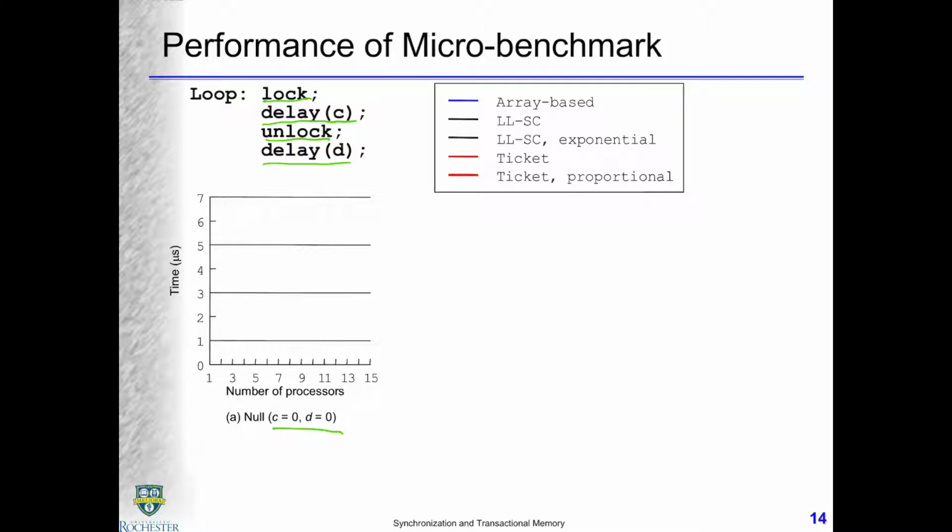Okay, so for instance, we're going to do C equals 0, D equals 0. So empty, no delay, empty critical section. So boom, boom, boom. Everybody just gets their lock and enters the critical section. And we want to know how long it takes for this overhead of obtaining a lock and releasing the lock. And as the number of processors increases, what happens? Remember, ideally, we have some time, right? This is absolute time, so I don't know how long it will take, but let's say it takes half a microsecond, very small. Then ideally, no matter how many threads are doing this, it just takes half a microsecond, whatever.